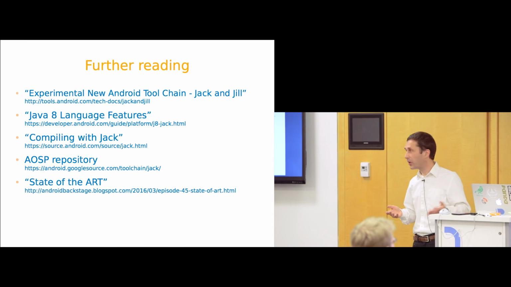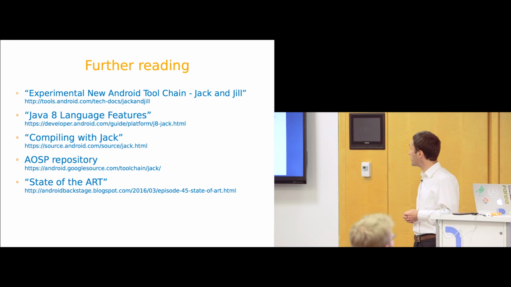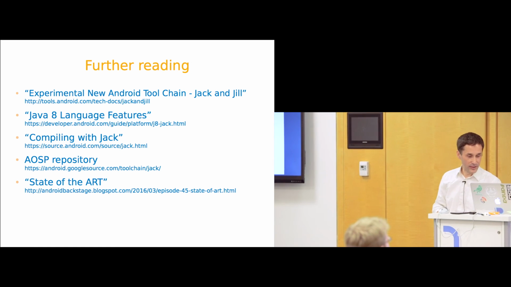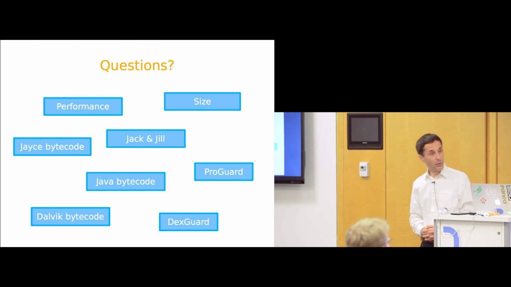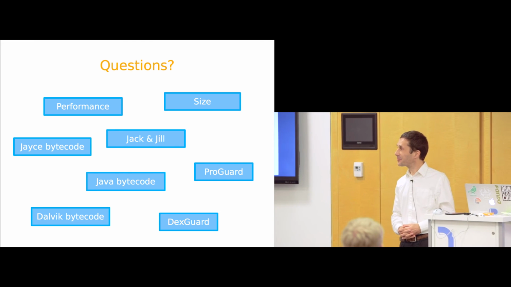If you want to learn more about this, you can, of course, consult the various pages of documentation that Google provides. You can look at the source code of the Jack and Jill compiler. You can find these references in my presentation later on. And that actually concludes my part of the talk. So thank you.